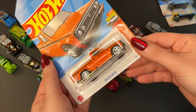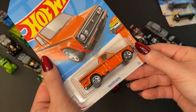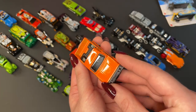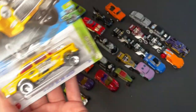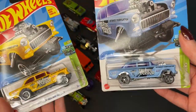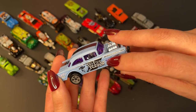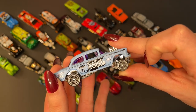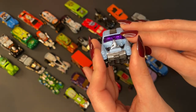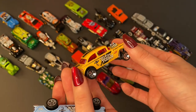Now this Mazda I included because it's black and orange, which are the official colors of Halloween. I don't make the rules — that's just how it is. She is gorgeous. I love these flatbed Mazdas. And last of the night, rounding out our spooky season unboxing, we have the 55 Chevy Bel Air Gasser in both blue and yellow. We chose these specifically for the Tri-5 Terror decal on the side. Definitely a gorgeous gasser — really nice details. They have the tinted windows that we love. Same thing with the yellow. Absolutely gorgeous.